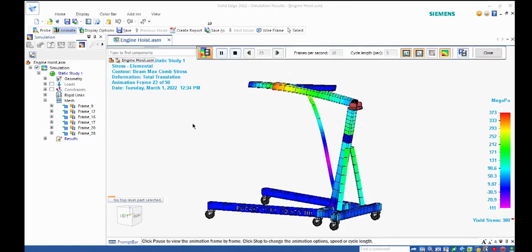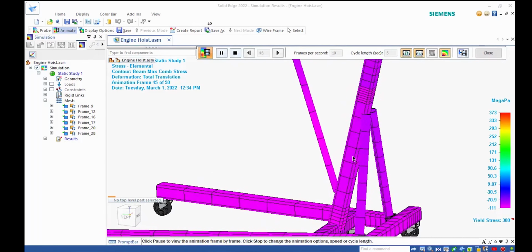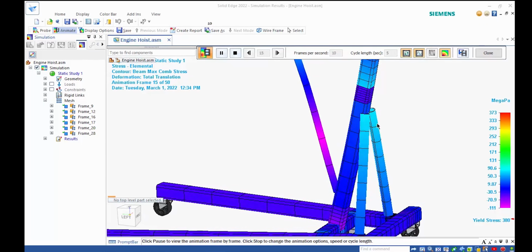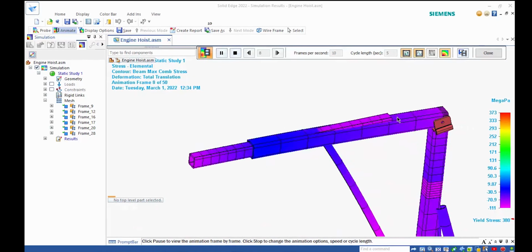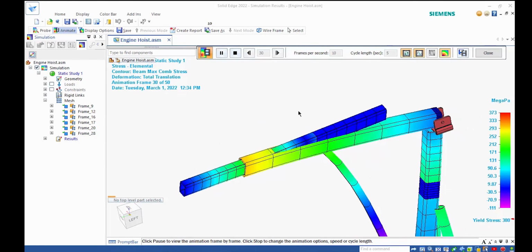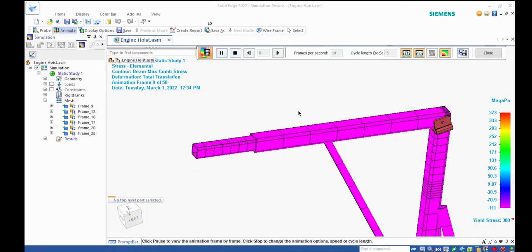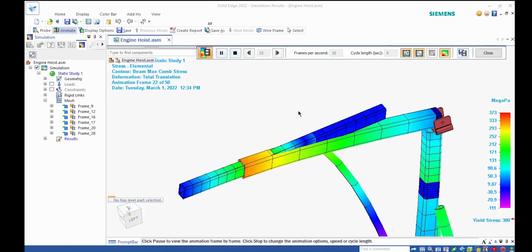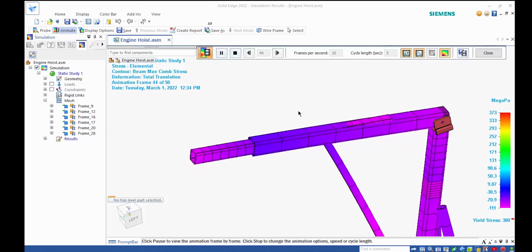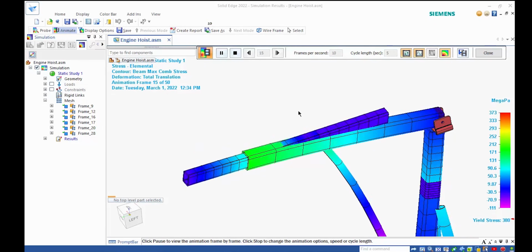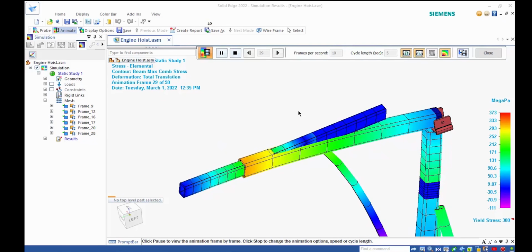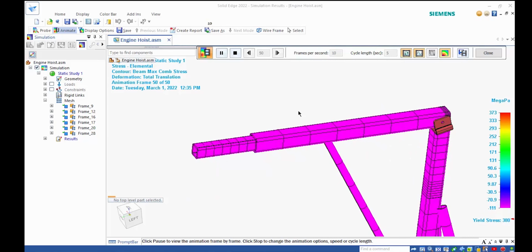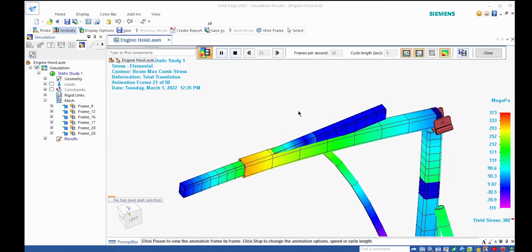Again, let's animate our design, post-processing results. And now you can see that those two elements in the back are doing their job. So they support the structure. But if we take a close look at this situation, apparently it's not what happens in the real world. Remember, we're creating a digital twin, which means we have to mimic the real-world situation as closely as possible to get accurate results. And in the real world, that smaller cross-section beam would not be protruding through a bigger size beam.